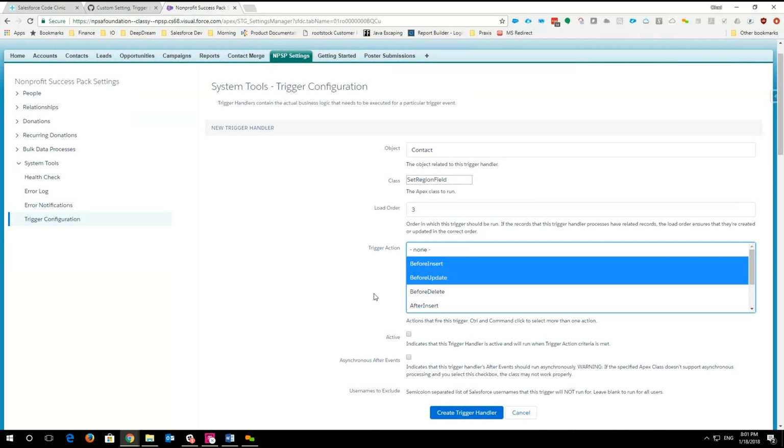No. So that's what we mean when we say interface, right? I'm not going to get into interfaces because that's relatively advanced and out of scope for today's session for sure. But what interfaces allow a programmer to do is to define methods. So they can define a method on their interface that says run before update, and another method called run after update, and another called run before insert, and another one called run after insert.